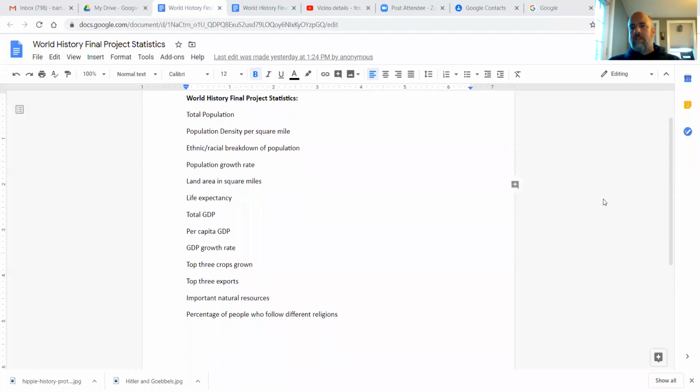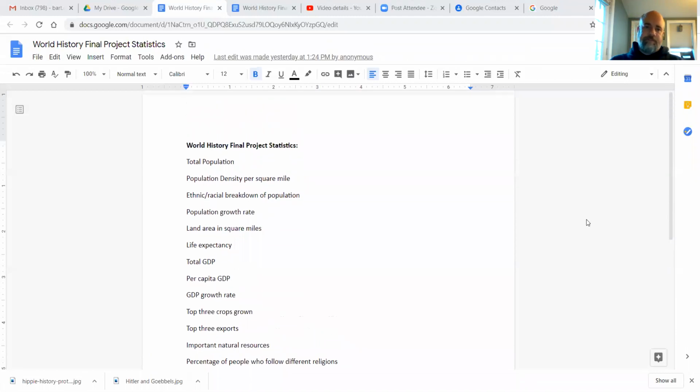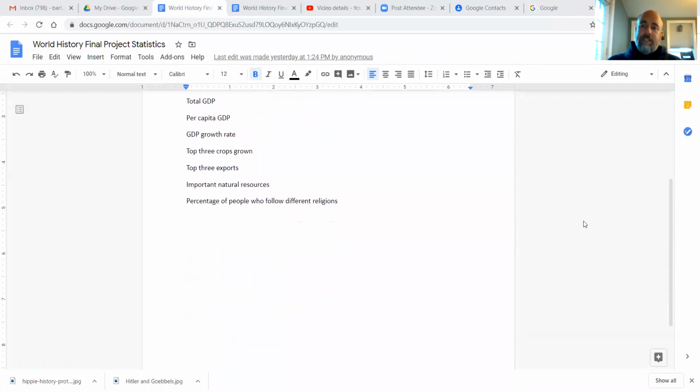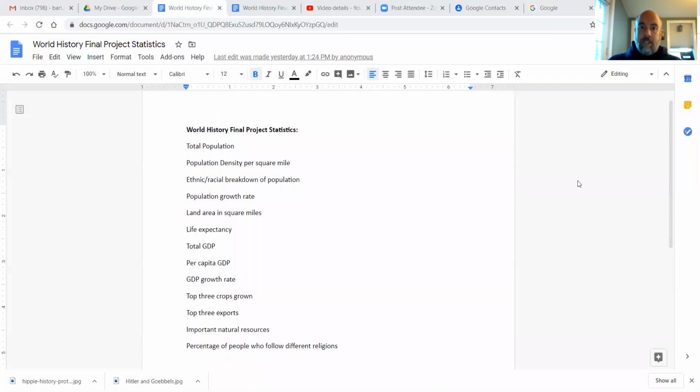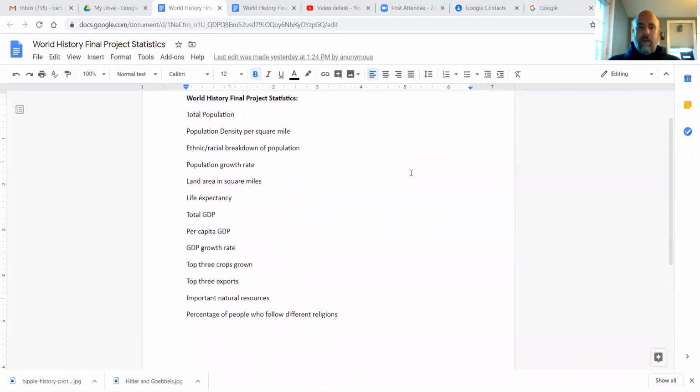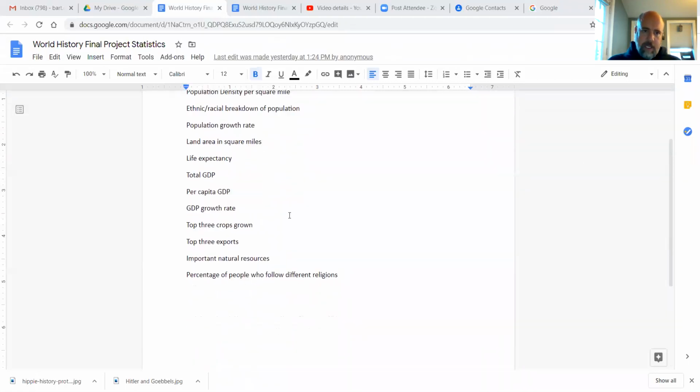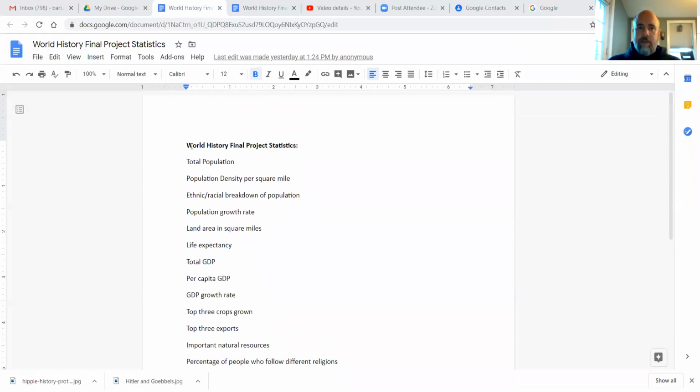Okay. So here is a list of the statistics I want you to have on this paper. And like I said, your paper, maybe I didn't mention, it's double spaced. So you can see right here, this is taking up 2/3 of the paper or something. That does mean that one of your pages in your paper will look something like this, although you will have answers. You'll have total population, and you'll give the number.